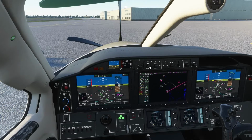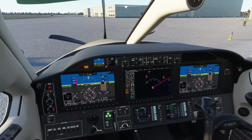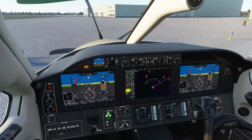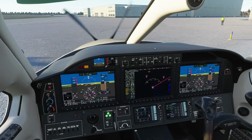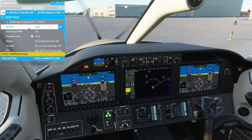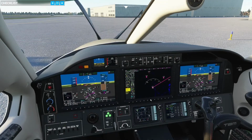It is great for visual sightseeing as well, so I've decided, with all this in mind, to take it around the world, point to point, and enjoy the scenery as I go. I want to go to places I've not been to before, see some obscure regional airports or just parts of the world I've not had any reason to visit before now. So I'm going to start here in Cambridge, which is near where I live, and first up I'm going to tackle the Atlantic. I thought we'd just deal with that first. It's a bit of a beast, and today we are going to go from Cambridge up to Reykjavik in Iceland, with a stopover in Stornoway in the Isle of Lewis in the far north of Scotland.